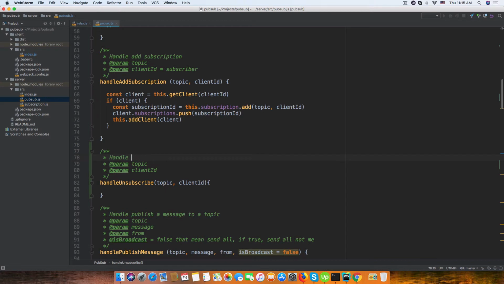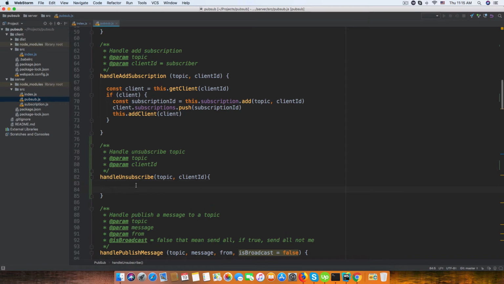Handle and topic. So then let's see, when we add a new subscriber, we need to add the client. So now we do need to remove it by subscription ID. You take topic, client ID.